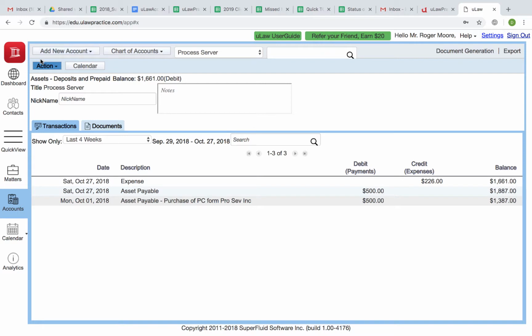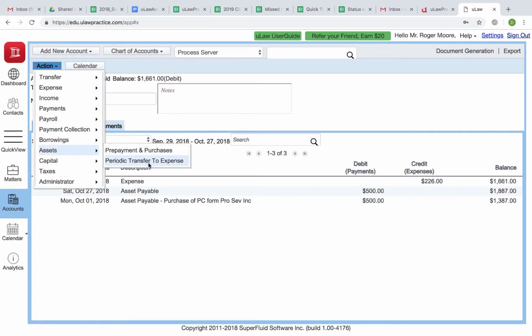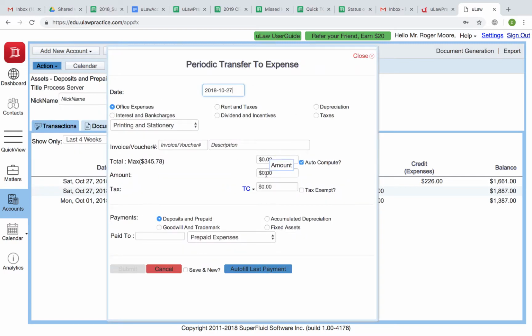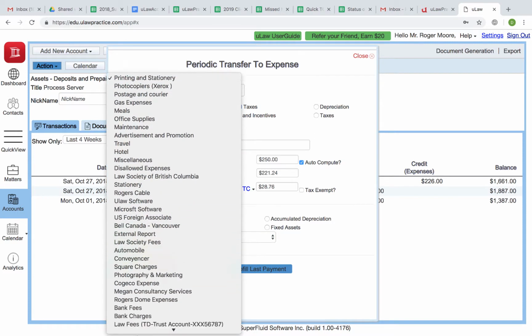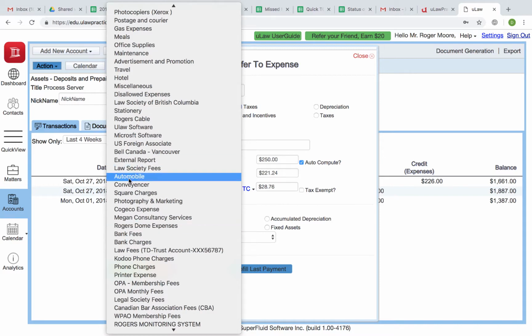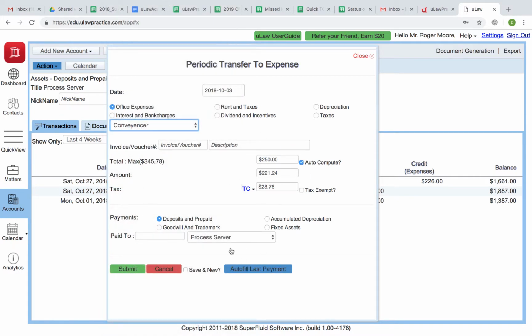Now, when it's from your business perspective, for some reason, I know process server is a bad example here, but if you would use that for business perspective, you would do what we call an asset periodic transfer to expense. You would say, hey, I am transferring $250, with HST accordingly. Let me put it on top here so that it will calculate the HST down, right? And this date might be on the 3rd, right? And now you would choose process server as the account from where you want to transfer it to the appropriate category, right? In this case, I'm going to choose some category and transfer that asset as an expense.